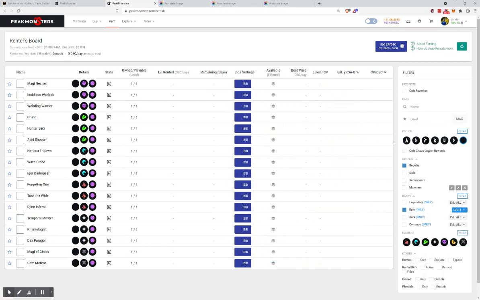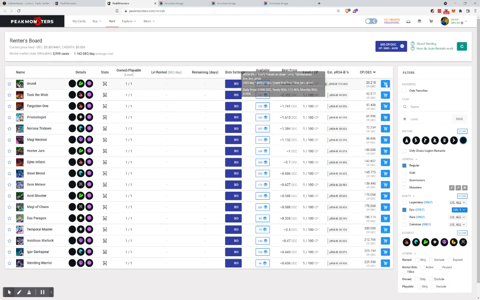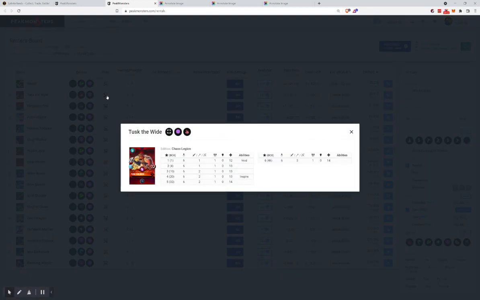All right. So at level 1, we've got this Grund, and I bought a bunch yesterday because at 20, it's still hovering at that amount. So is it just because no one has listed one? Look, it's twice as much as the next one, Tusk the Wild, which is pretty good too. So why is Tusk the Wild so good?